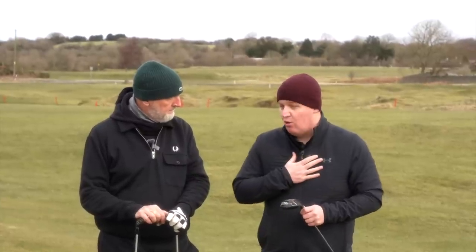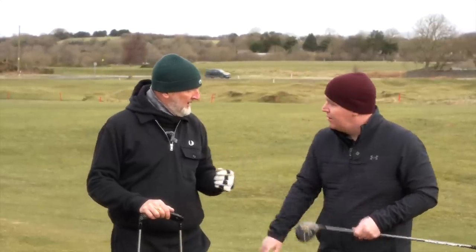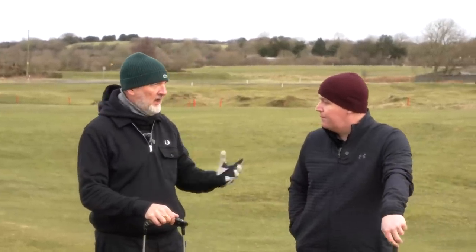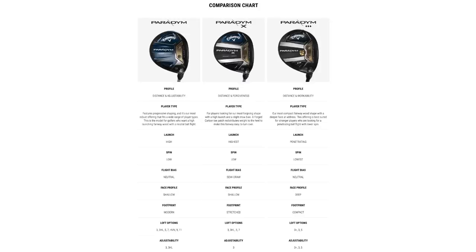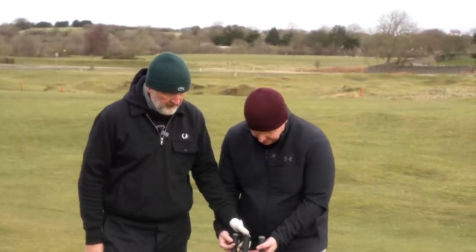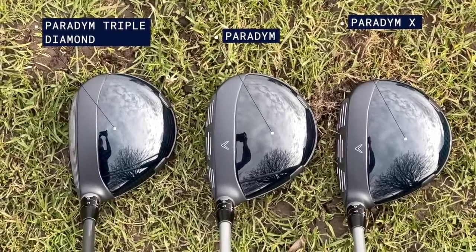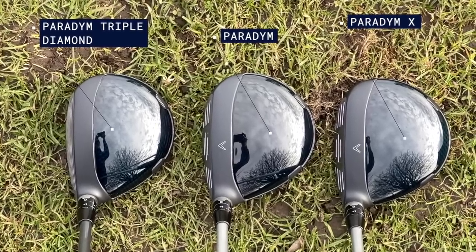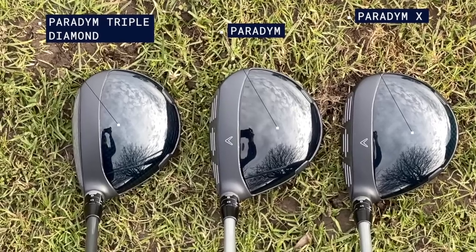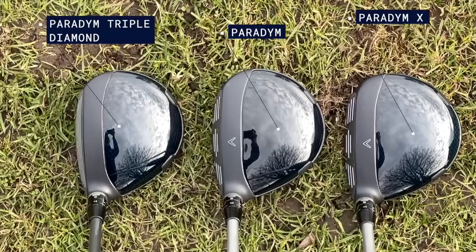The feedback overall was that they all kind of did the same thing. What was a little surprising is that from what Callaway suggests each club would do, the Triple Diamond should have produced lower ball flights and lower spin - so it was expected to be a bit longer. The question now moving to a fairway tight lie: is there any preference in terms of head type? Lewis really likes what they've done with the standard middle model - blending the two head shapes. The head is more like the Triple Diamond visually but has all the alignment aids of the X, making it a clear happy medium.